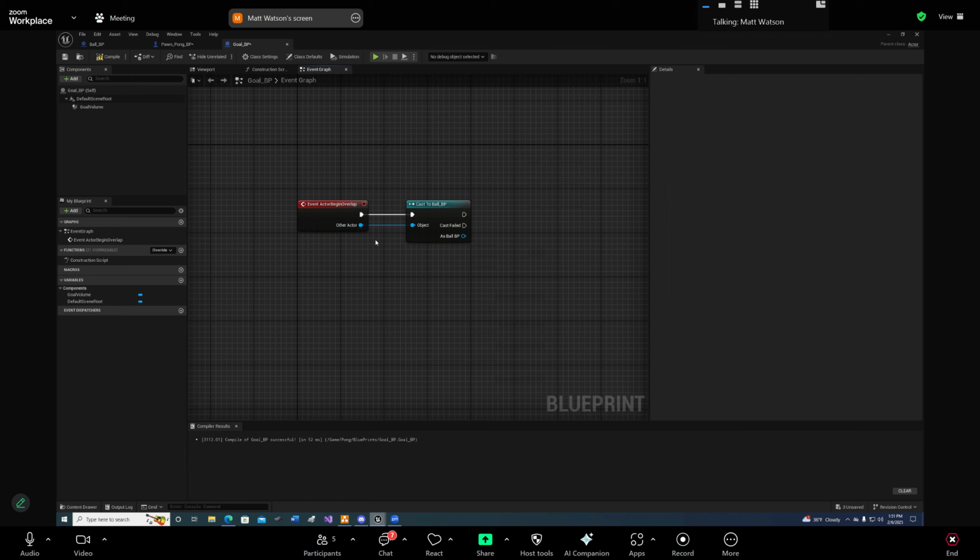Essentially, when you're doing casting, you're just checking, hey, is this thing I already have a hold of actually this more specific thing? And if the answer is yes, then we were successful in casting. A lot of people think for some reason that you're reaching out and, oh, I'm going to cast to the ball, so I'm going to get a hold of it. No. You have to already have the ball. Once I have it, then I can play with it. So that's what we're doing here: checking, I know it's a thing, but is this thing a ball? And if it is, then we want to call another function that I have to make yet.